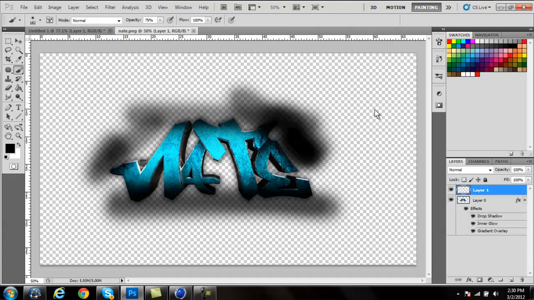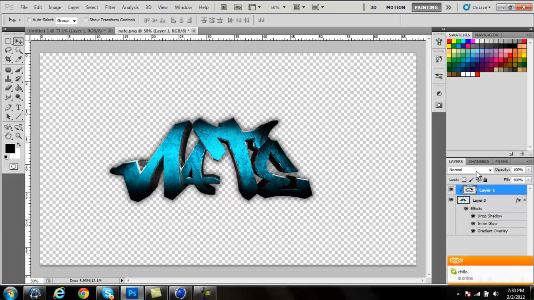Okay. So once I've done so, I'm going to hold Alt, and I'm going to click between the layers. And once I've done that, it's going to put it on just the text. Now you can change it, according to how you want it to look. If it's too much or if it's not enough, you can make it darker or brighter once you've got it on the text. So I'm going to go to overlay and click on overlay. That brings out my highlights again.